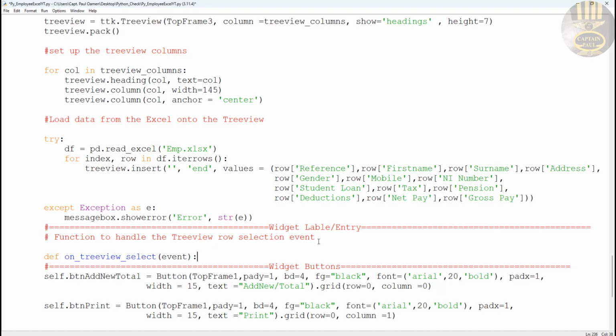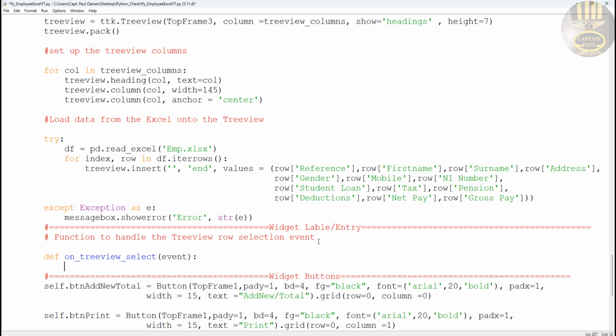Now a local variable in there: selected_item equals treeview.focus(). So let's say selected_item equals treeview dot focus. There we go.